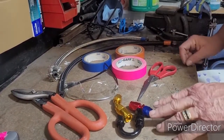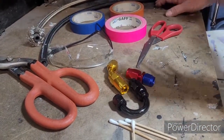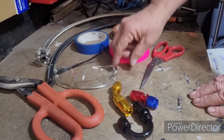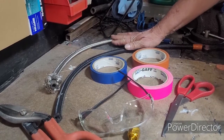Scissors for cutting tape. Here are the different sizes or different styles of AN fittings. Elbow, 45, straight. There's also 90. There's all kinds of them, but we'll kind of work with this. And then safety glasses, very, very important because this stuff flies around. And of course the AN hoses.